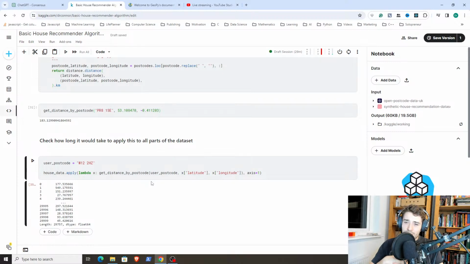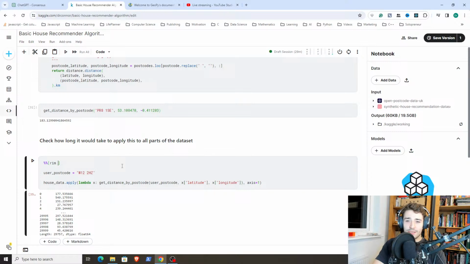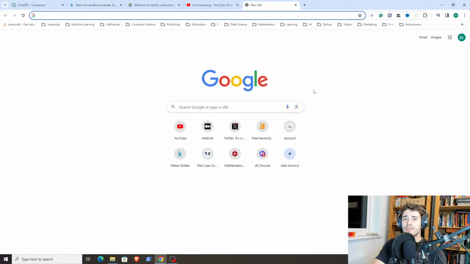Okay. That was a good few seconds. So what we're trying to do here is think, if this was a real world scenario, what would be an acceptable length of time to wait? Let's just see. If you don't know, you can do this. Pretty sure it's this. Let me just quickly check.